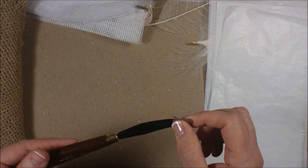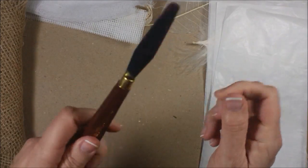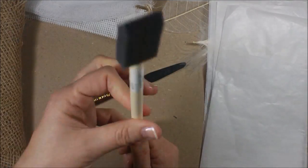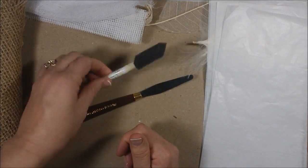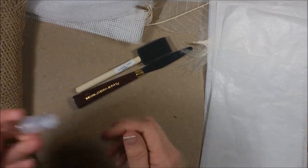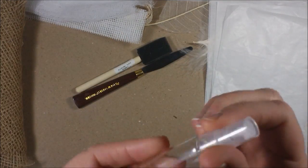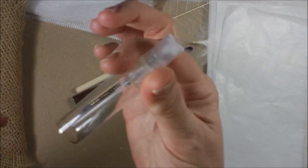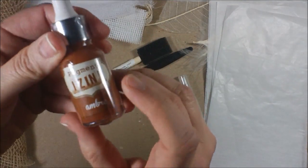As far as tools, you're going to get a palette knife, which is really nice for spreading mediums and that sort of thing. Also, you're going to get a foam brush, which is really good for spreading mediums so you don't ruin your paint brushes. Stenciling, mediums. Also, you're going to get a glass mini mister, which is unusual to have a nice glass one. So that's going to be great to use to mix with your Ayes Ink pigment ink.